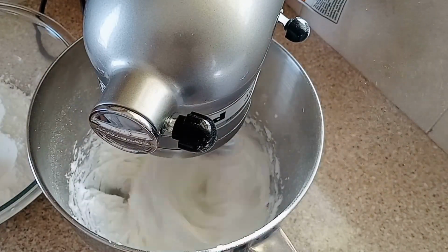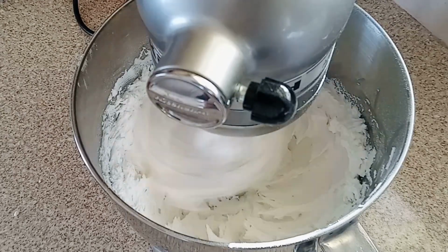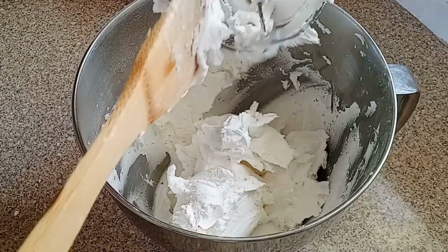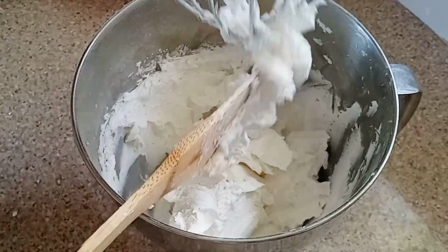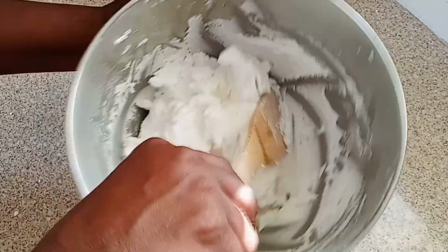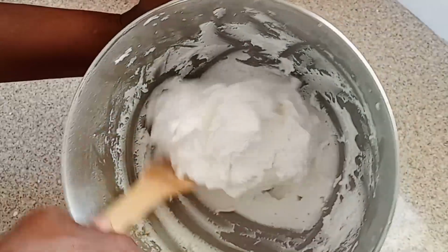And don't forget, with all the dust flying there, you have a lot of cleaning to do. Mix it up. And once it's stiff, this is what it's going to look like. Immediately after you're finished and you're not ready to use it, make sure you get a damp towel, a damp tissue, whatever, and place it over the container. And that is going to help to maintain the moisture in the icing.